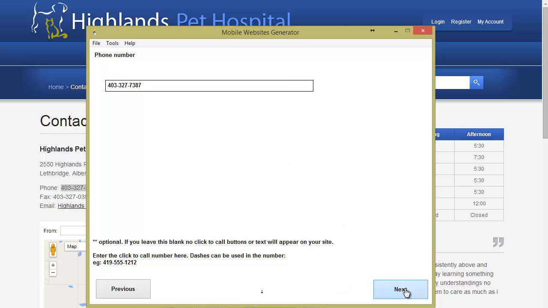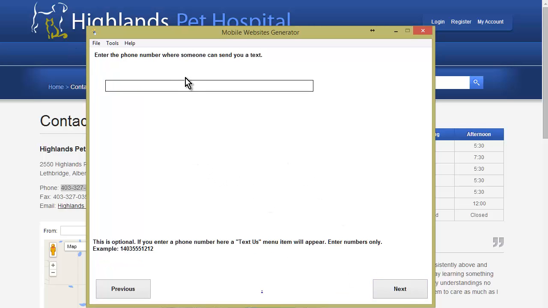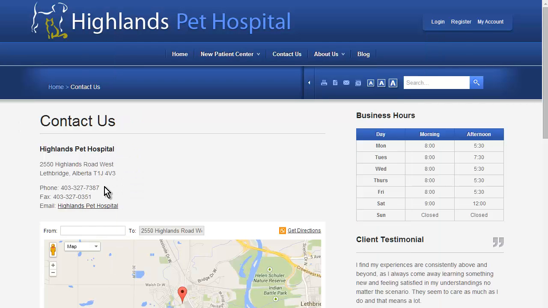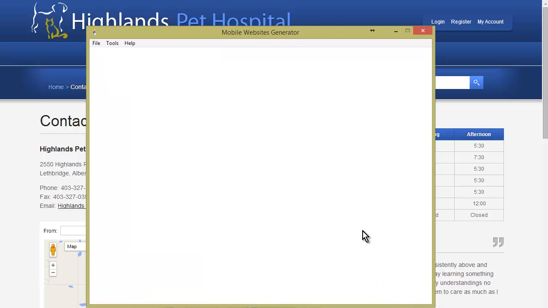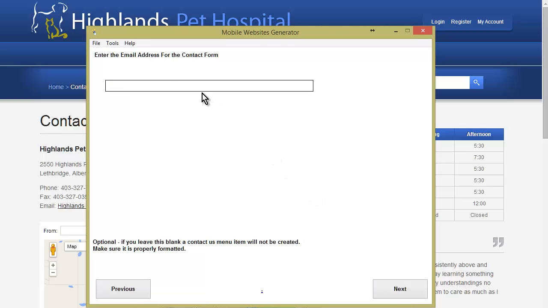Okay, then next. Enter the phone number where someone can send you a text. Okay, so this is a text number. They don't have any texting on here. So we'll skip that. And then if you're using the text, it'll say text us here. You can change the heading of that, but we're going to skip the text altogether.